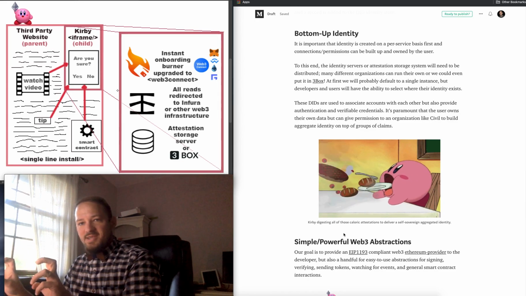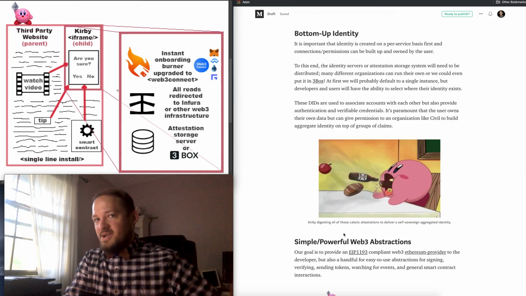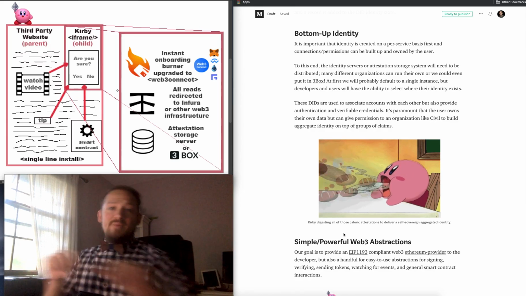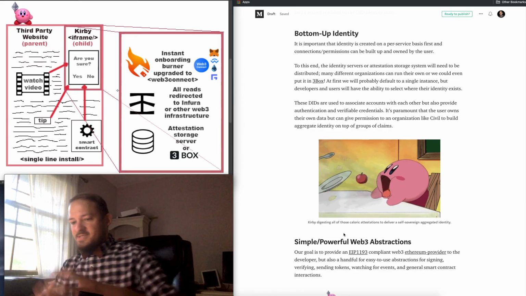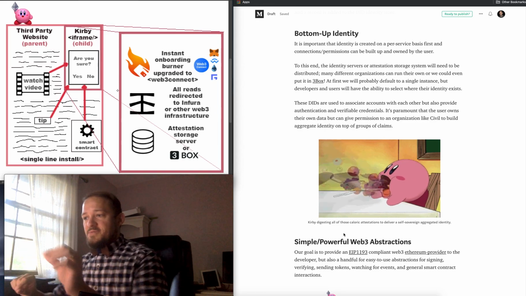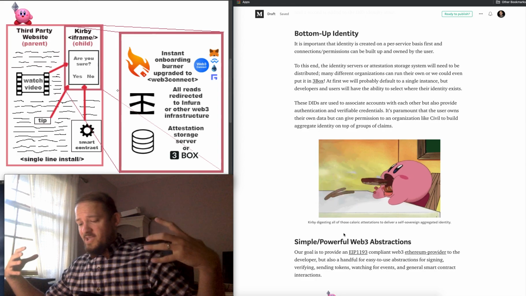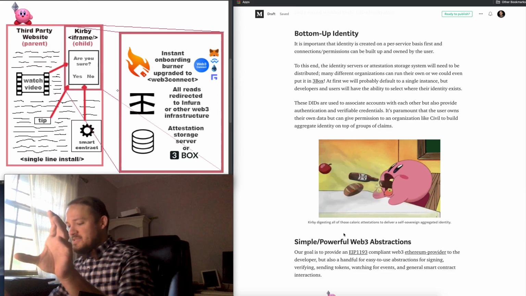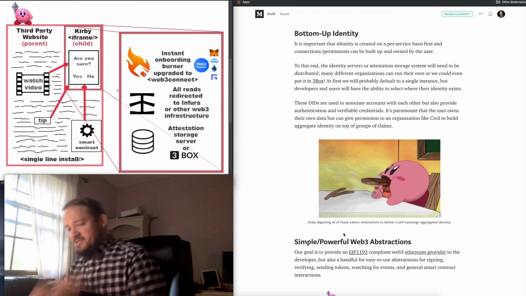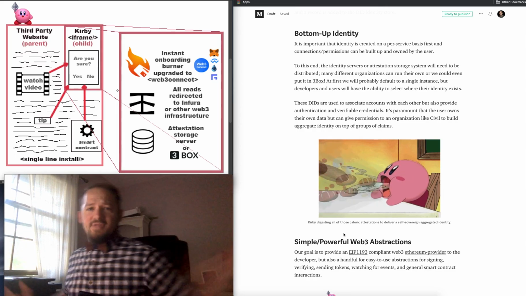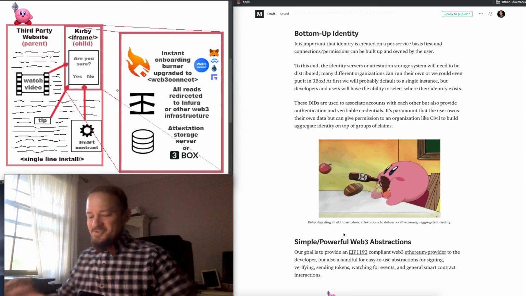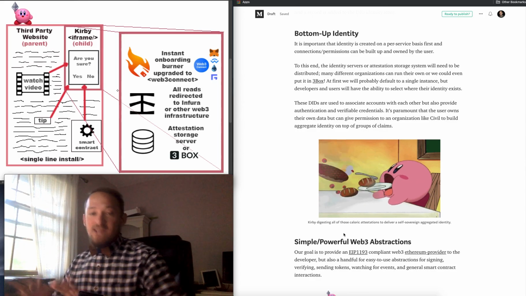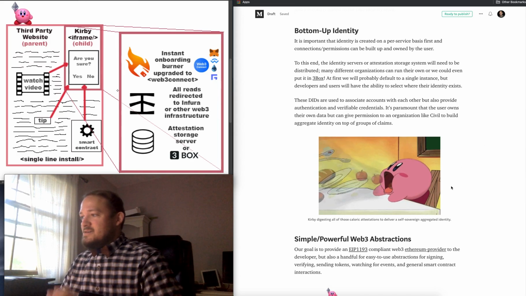So I have a Peepeth identity, but then maybe I have my austingriffith.eth address too, right? And I don't know if those are linked or not, but maybe they should be, and maybe I don't want them to be. Maybe all of these little ecosystems I want to keep separate. Maybe I want to link some up. Maybe I'm playing the DAO and I need to prove that I'm a human, and so I could link up my humanity DAO along with some Kirby attestations that I commented on certain things that make me human, or something along those lines. You get that, the aggregate is the important part, and how we aggregate that will probably be some secret sauce that we'll all have to figure out together. But that's the trick here.